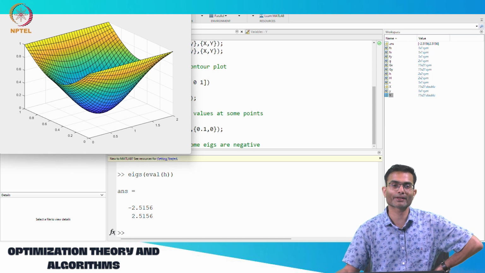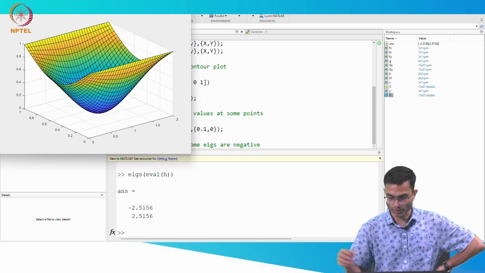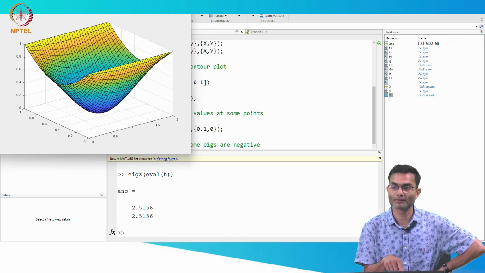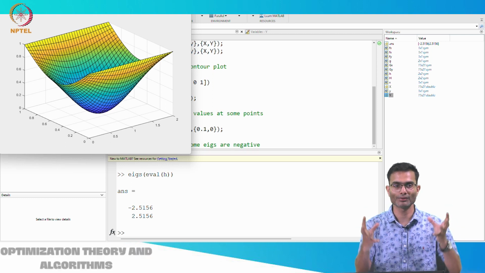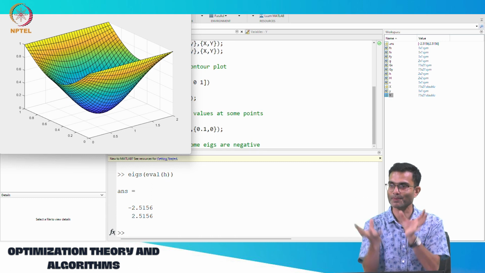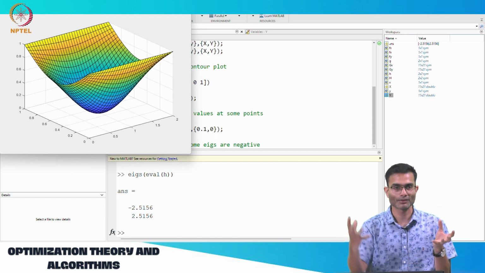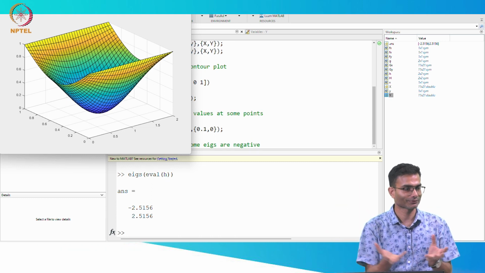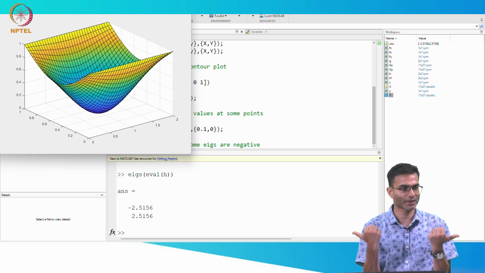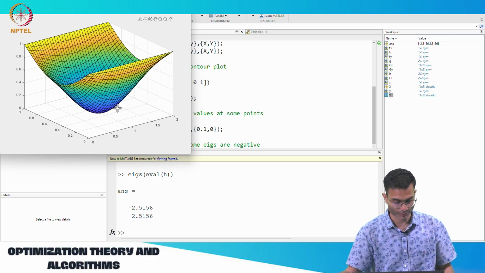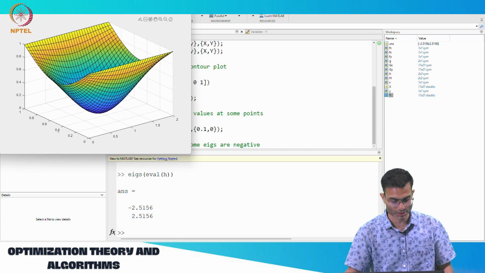What was the geometric intuition? Is this Hessian positive definite? It's not. When you look at a bowl, your intuition says it's a nice parabolic bowl, so the Hessian should be positive definite everywhere, but it turns out it's not. One of the eigenvalues is negative, right? You can see that as we evaluated this at 0.1 comma 0.